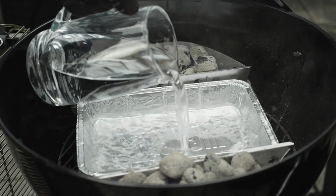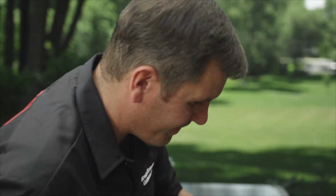Now, I'm a big fan of using moisture inside of your grill. It helps with flavor, it helps with smoke coming out of your proteins. So what I'm gonna do is fill this about 1/4 of an inch. The reason why I'm using 1/4 is because I wanna use some of that drippings for my gravy. Now, if you're not gonna use any for your gravy, you can fill this about 1/2 to 3/4. Part of the reason why I don't wanna overfill it with water is because I'm gonna dilute all that great smoky flavor coming off the turkey, and I need that inside of my gravy. So we've got our drip tray set up.